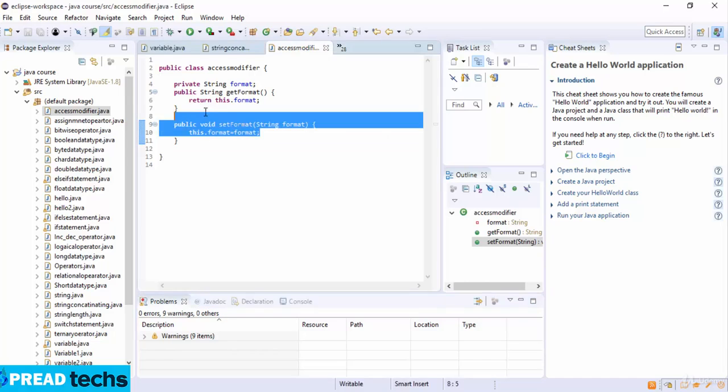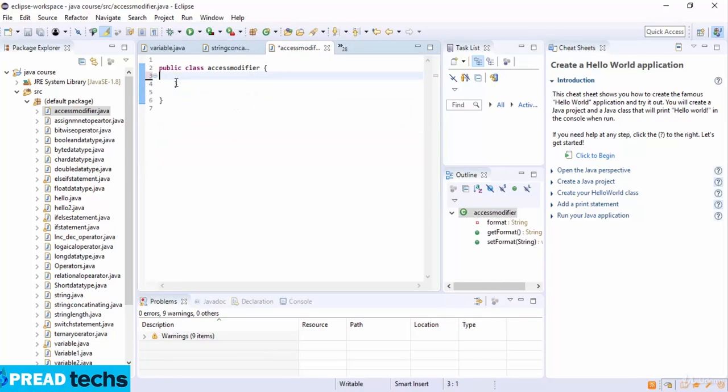So here I just remove this one, and then show how to set the public class. Public we already used in our earlier lectures and examples: public static void main, String, and then you can write the arguments.